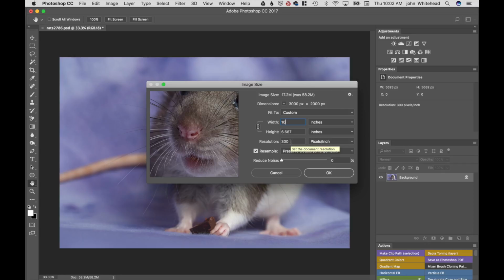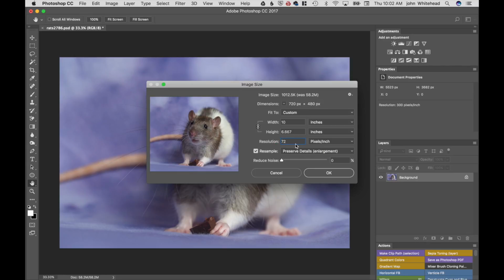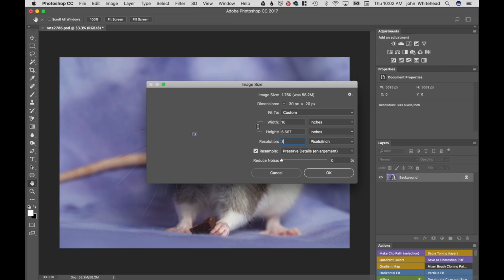In contrast, most stuff on the web is done, or was known to be, at 72. So if this was for the web, this would be 72 pixels per inch, which is a much lower quality. If you were to print this, you would see your pixels and all kinds of weird things happening. For most places that you print at, you're going to print at 300.